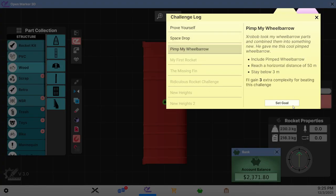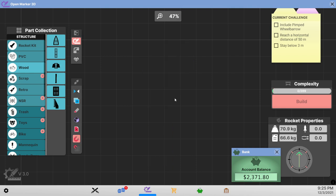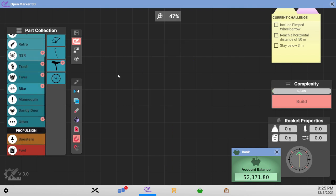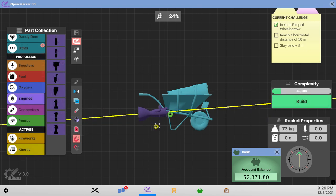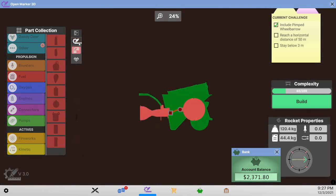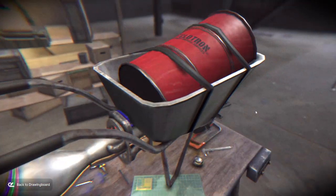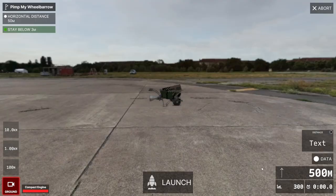I just wanted to get done with this pimp wheelbarrow: horizontal distance 50 meters, stay below 3 meters. Well, I know what to do with that. That entails a horizontal rocket. Well, the compact engine is so heavy, it practically drags everything else along with it. I don't know. Let's find out. I wish that could be used as a tank, though.